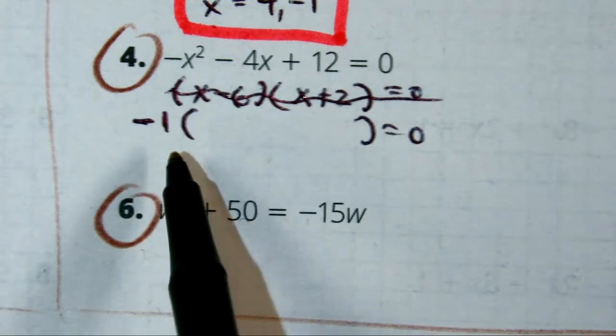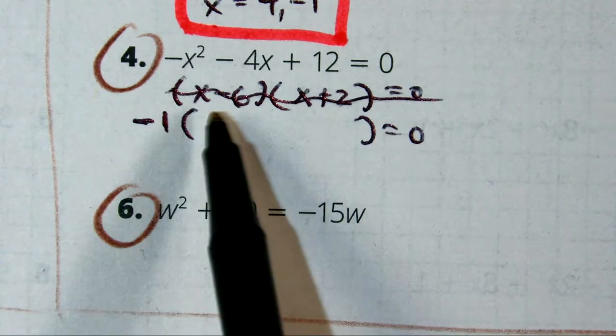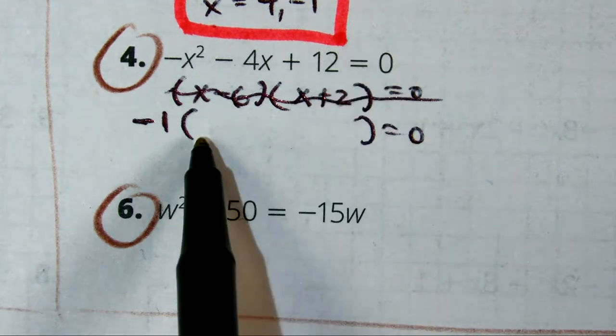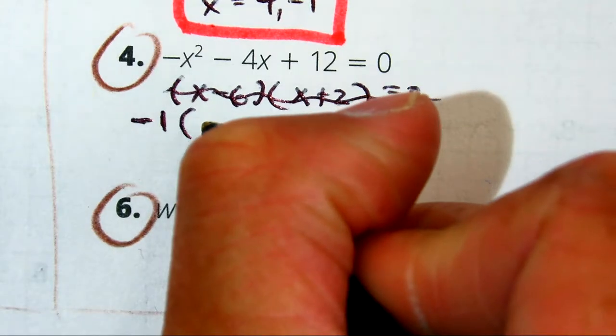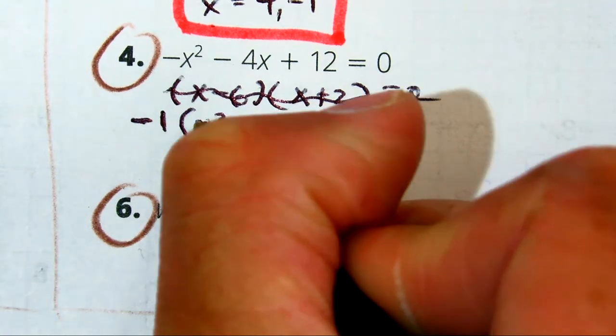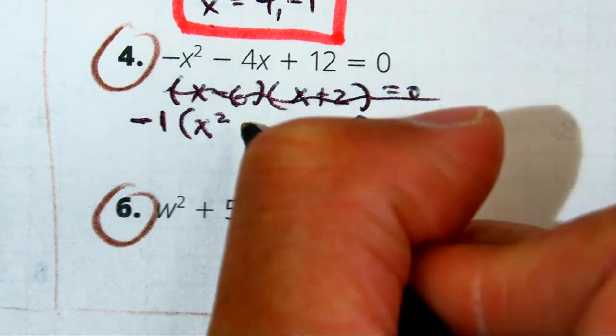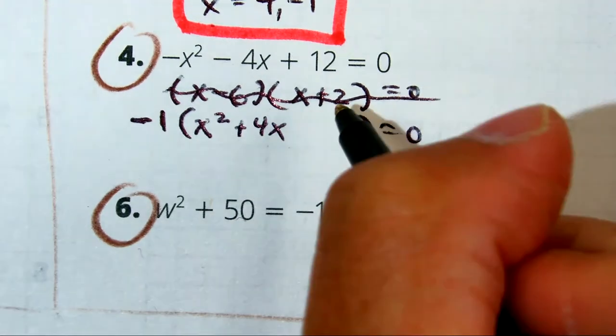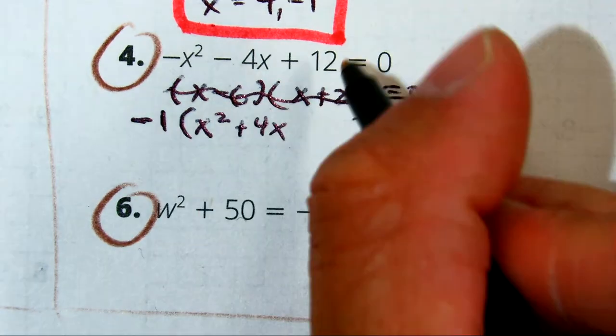So, what we're going to have to do first, before you do that, is pull out a GCF of negative 1. Tony, if you multiplied negative 1 times this stuff inside, and get this as your answer, what would you actually put in here? It would be x squared. x squared. Yeah, we already have enough, so we need 4x. And then, plus 4. No, minus 12.